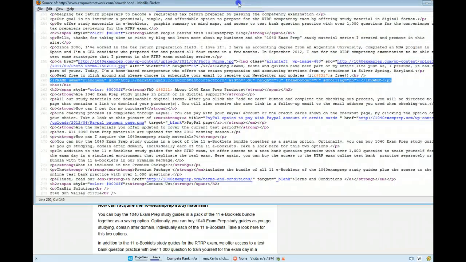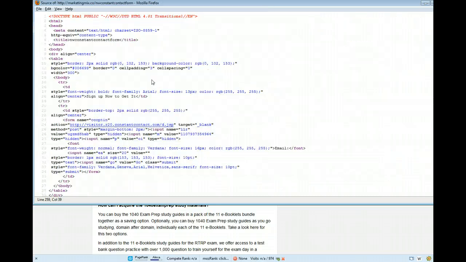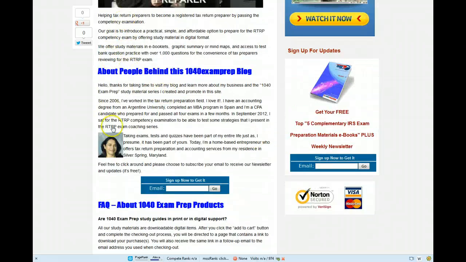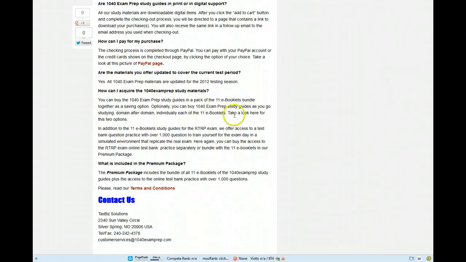So what that looks like is this highlighted right here. And you see the same thing, iframe equals name, frame name, and then there is the actual website that it goes to. And we'll go ahead and close that. So this is actually sitting on another website, but it's iframed in. Rest of this is all on Empower Network.